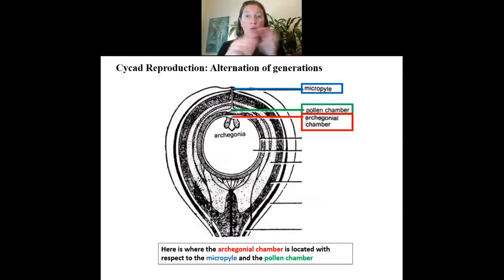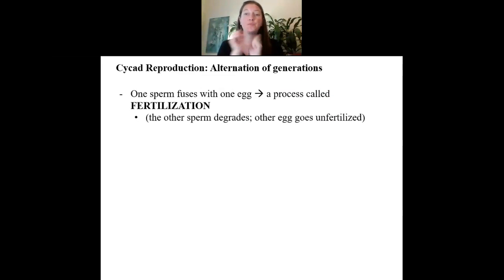Now the sperm has swum close to the eggs, and boom, the sperm is going to fertilize. And so what happens in the cycads and what happens in all of the gymnosperms, cycads, ginkgo, and conifers, is that even though there's 2 sperm, and even though there's 2 eggs, each of which is in an archegonia, only 1 sperm wins. So one of the 2 sperm will fuse with 1 egg, and when that happens, chemical changes occur. The other egg will be discarded, and the other sperm will be degraded, which is kind of a wasteful process a little bit in terms of plants.